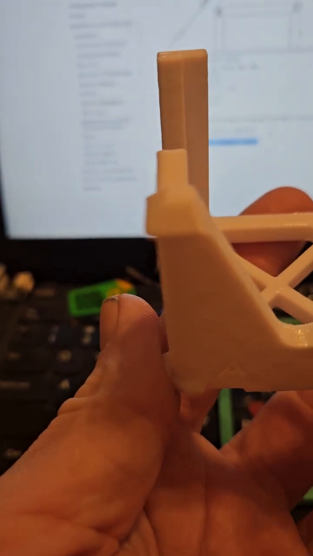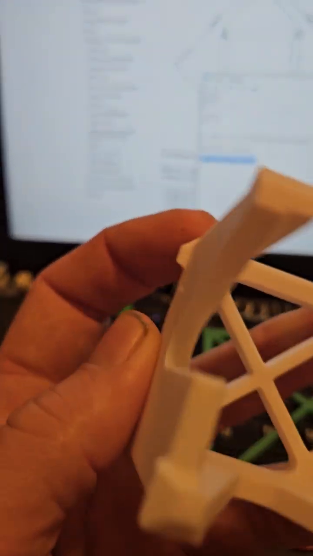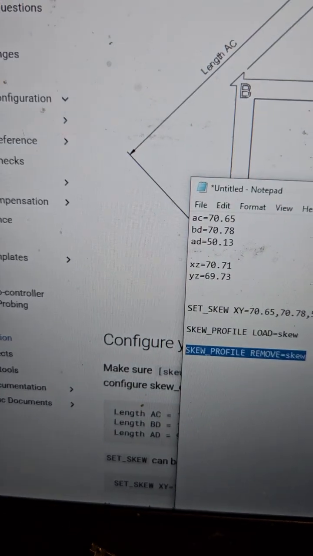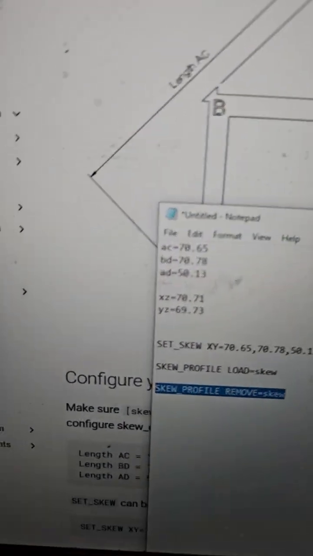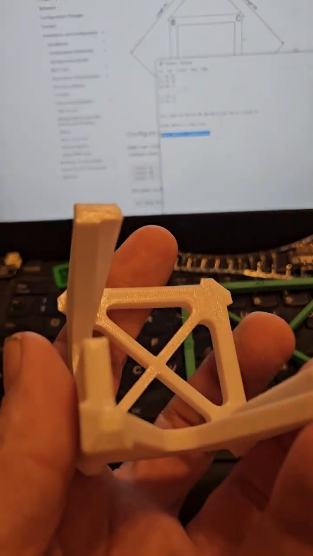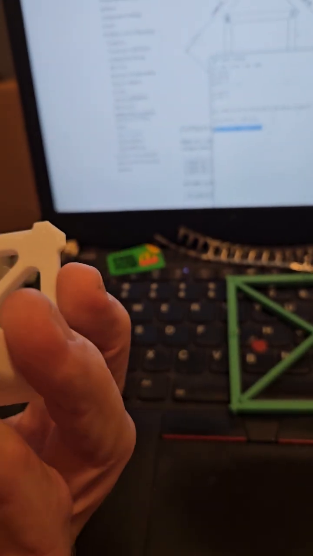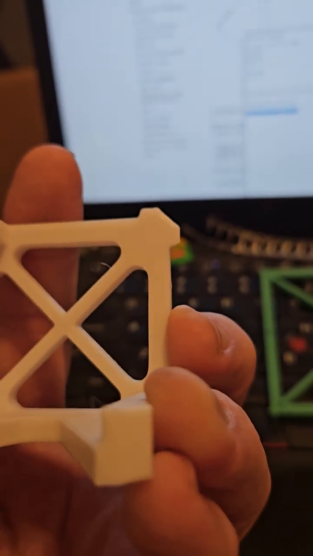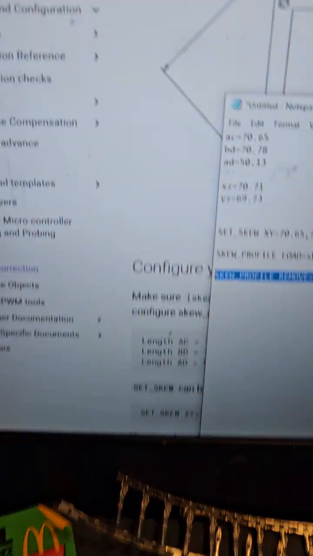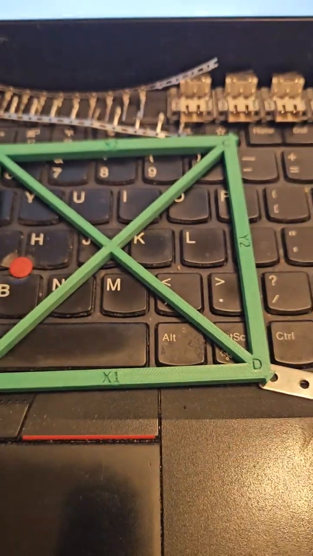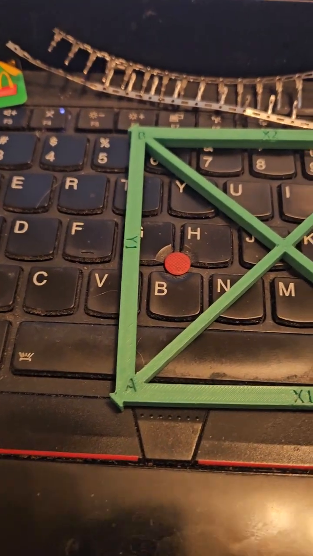Then I did my B and D, from this corner here all the way down to here, and I came up with 70.78. Then they want the A to D, so I measured from here all the way over to here, and I came up with 50.13. See, this is another style of test. It's bigger, but it still works the same way.